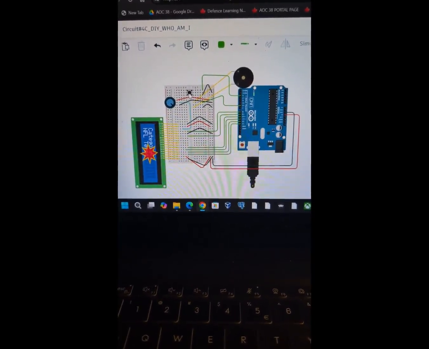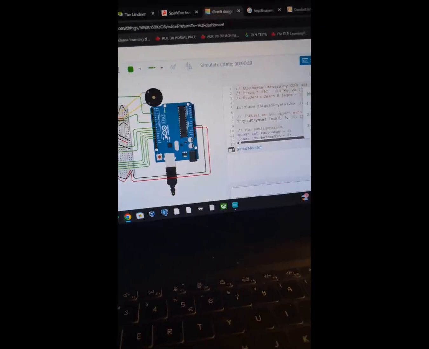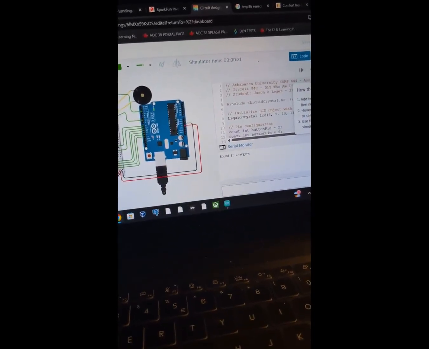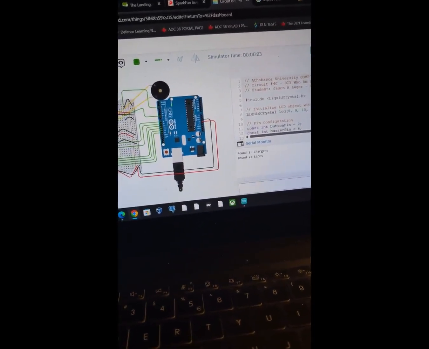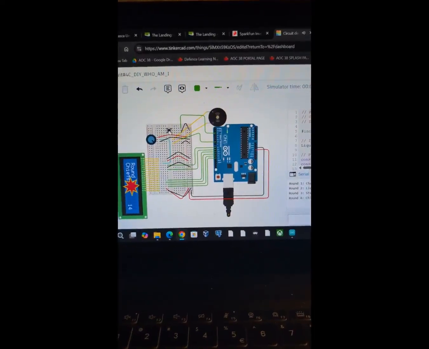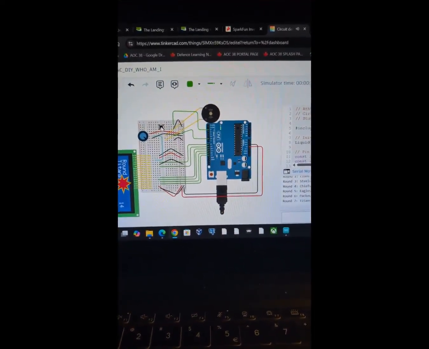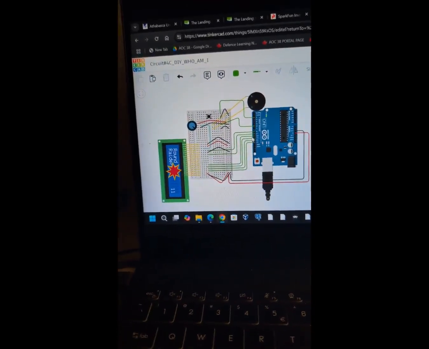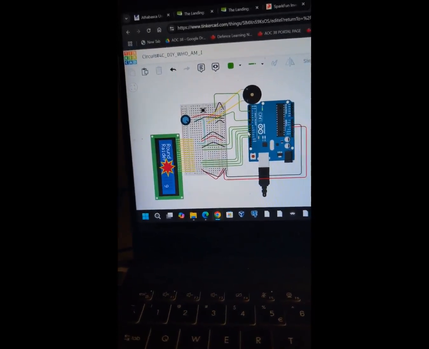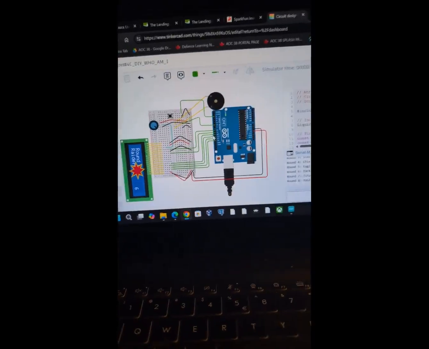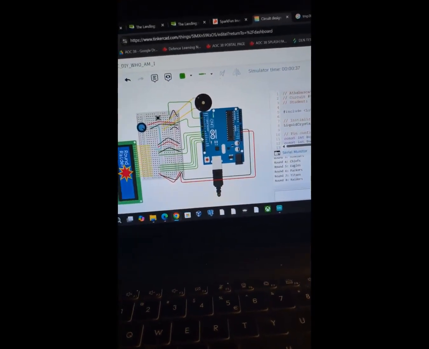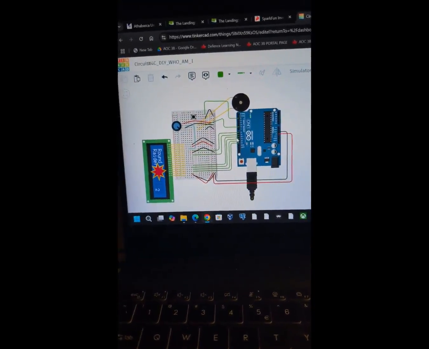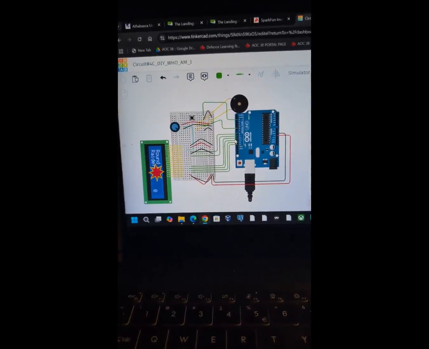All right, there's the noise. So it's going to be NFL teams. We'll see that here on the serial monitor. I'm going to hit the button so the sound's working. Rather than do this 25 times, we'll let it time out. But overall, it seems to be working well on the Tinkercad prototype. In the past, sometimes it doesn't work quite as expected, but even the sound seemed to work this time. So overall, I'm pretty happy with that.